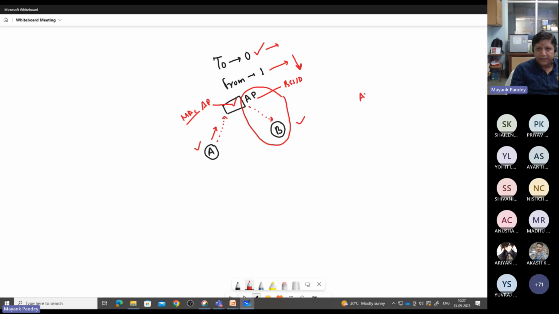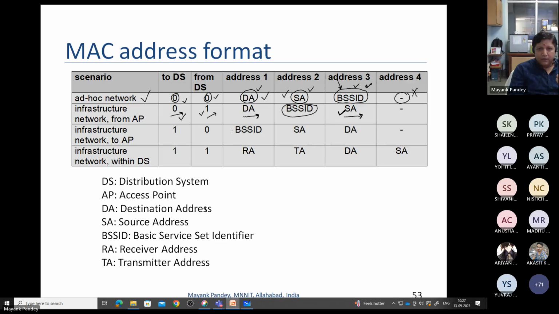So whatever is the MAC address of the access point, that would be the BSS ID. When an AP is connected, you join to the AP using SSID, and that is what I'm talking about. So this is the MAC address of the AP, in whose range the nodes join this access point using this MAC address. So in this case, when you are transferring data from AP to the node, obviously it must have arrived from some source node. So address 1 would be your destination address, address 3 would be your source address, and address 2 would be the BSS ID.